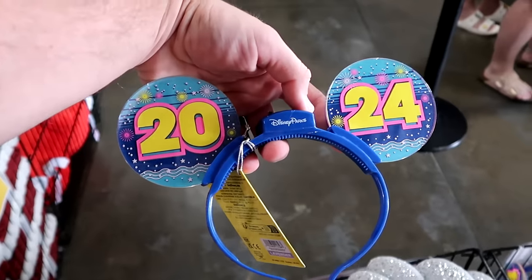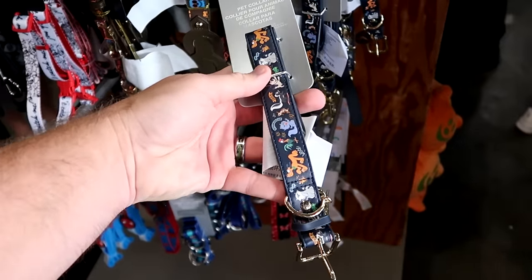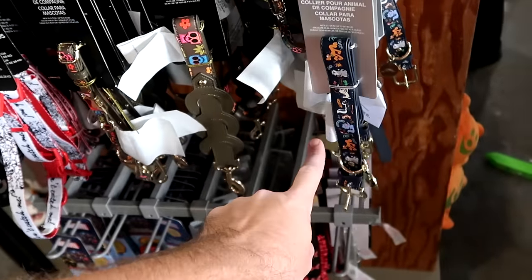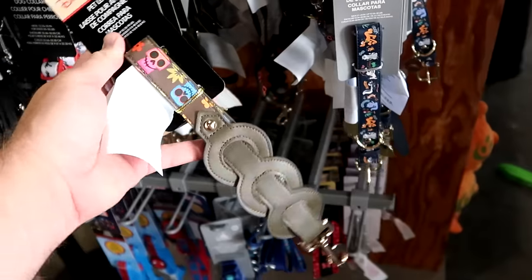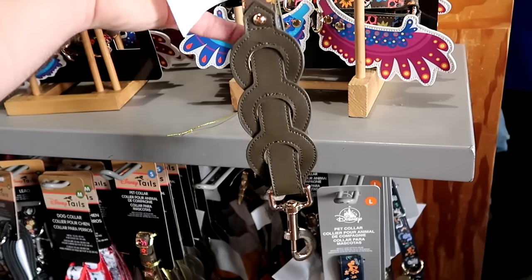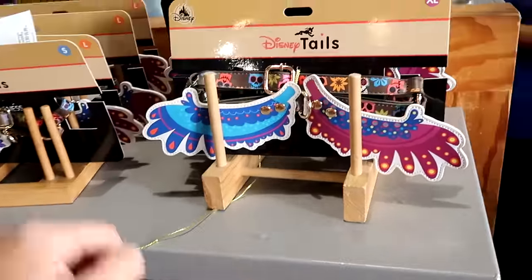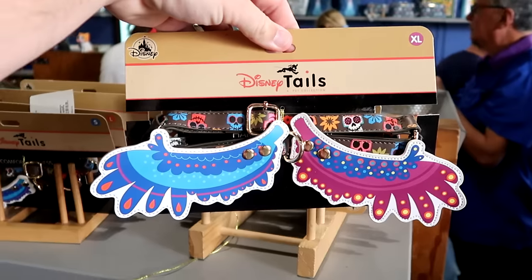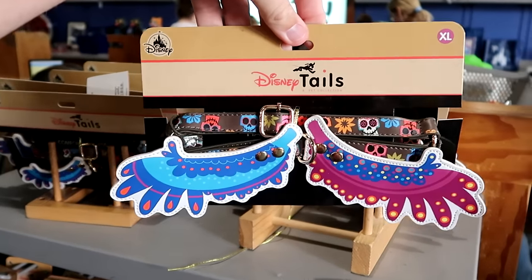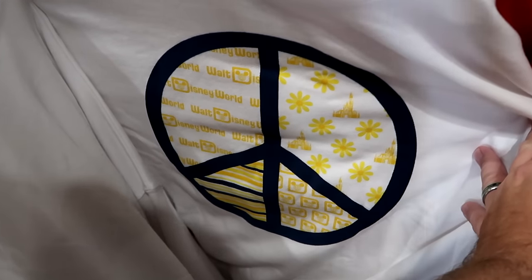In Disney pet items: a pet collar from the Disney Critters collection featuring Pluto, Chip, and Dale is $10, down from $18. A pet lead from Coco in simulated leather with skulls, flowers, and gold tone accents is $5, down from $18 — further discounted. A faux-leather comfort harness with wings from the same collection is $7.99, down from $40. Over on the spinner rack, there's a Walt Disney World pullover sweatshirt with a peace sign and Cinderella Castle — $25, down from $60.